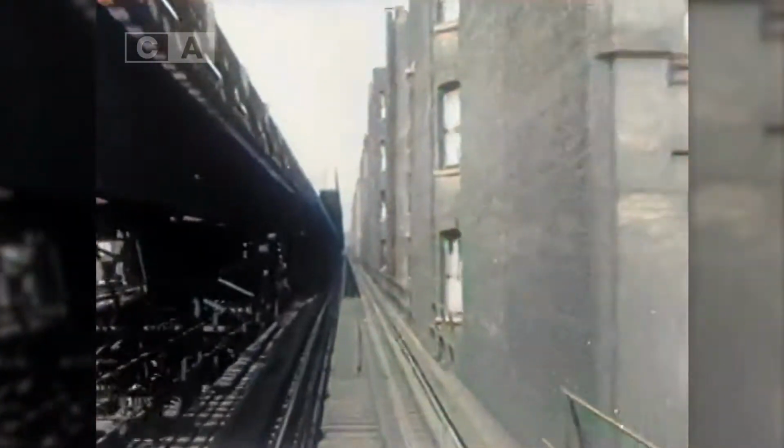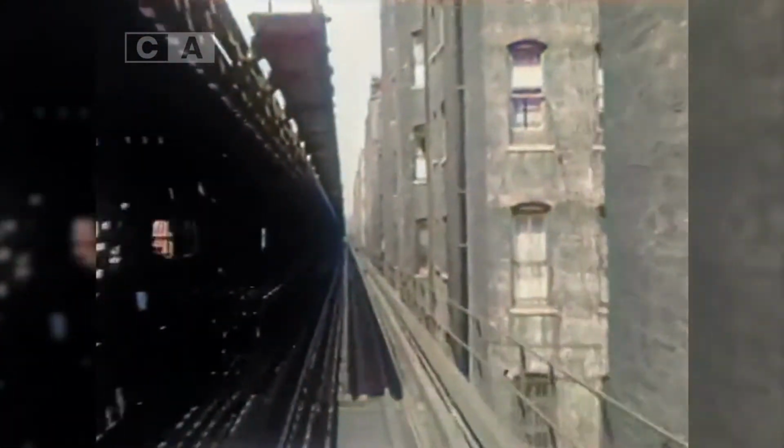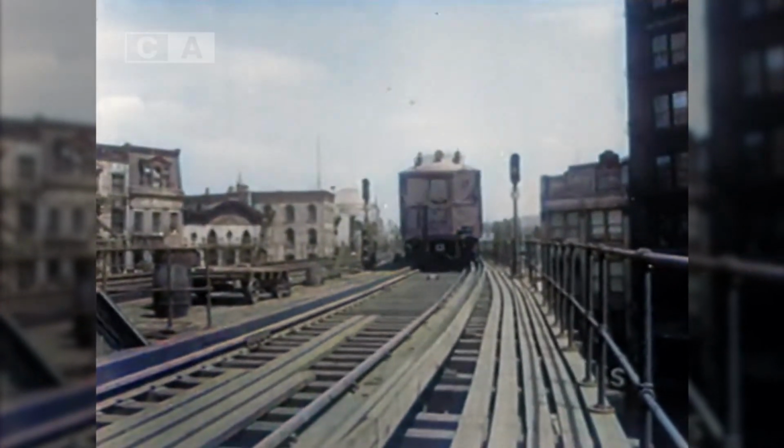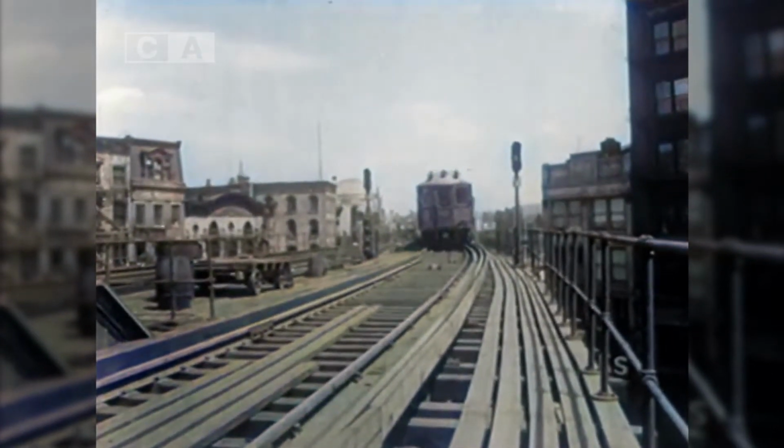A ride once cost a nickel. Before electricity came, tiny steam engines hauled the cars, showering red-hot coals on the pedestrian, belching smoke on the housewife's wash. Well, things change, and the L is at the end of the line. This is the last of the 3rd Avenue L, filmed just before its trains rumbled into history.